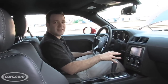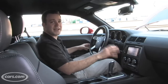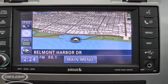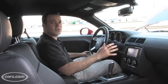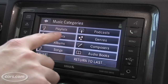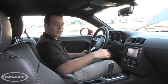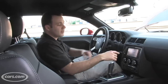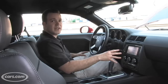One option is Chrysler's Uconnect system — formerly called the MyGig system. It contains a navigation system and an infotainment system with a lot of different options. It's so robust I did a whole video on it last year, so search YouTube or Cars.com for MyGig to find it. This year you can still download content via USB and still have navigation, but an added feature is full iPod integration stored in the center console. You just plug in your iPod and all the artists, playlists, and song titles come up clearly on the screen. It's a great addition.